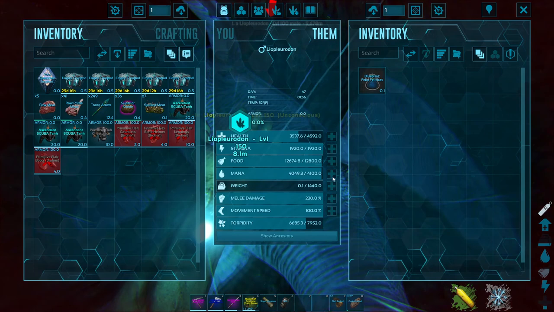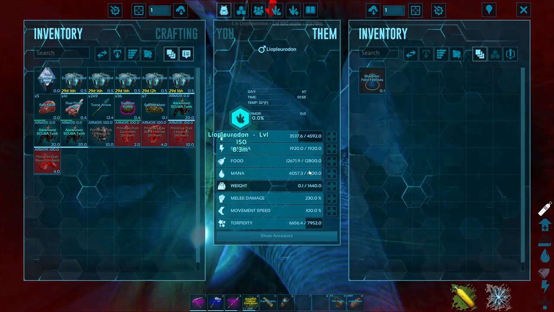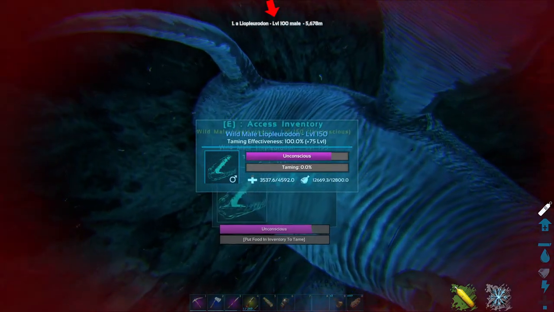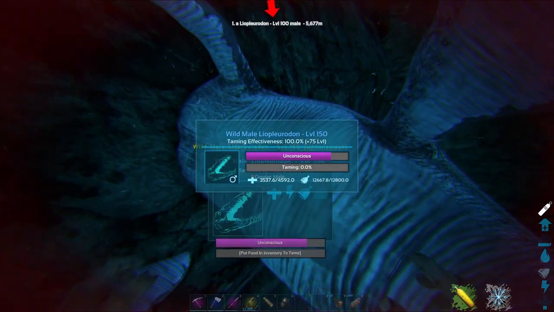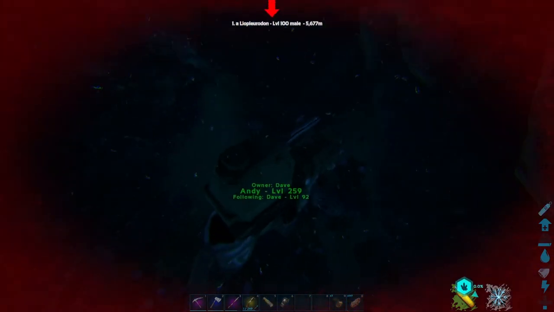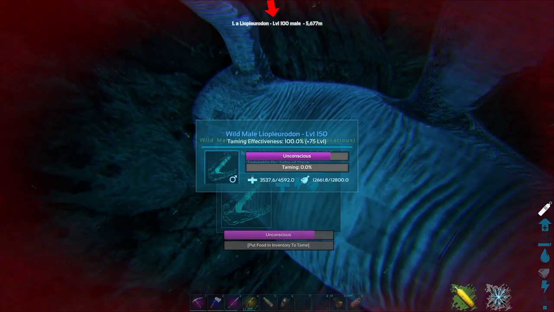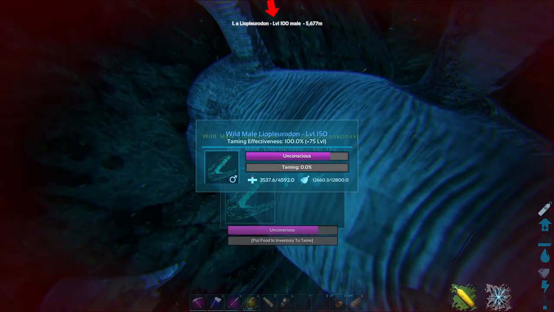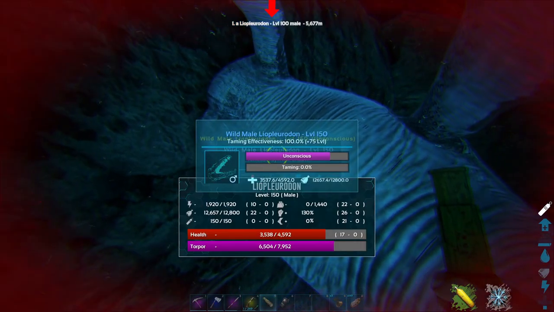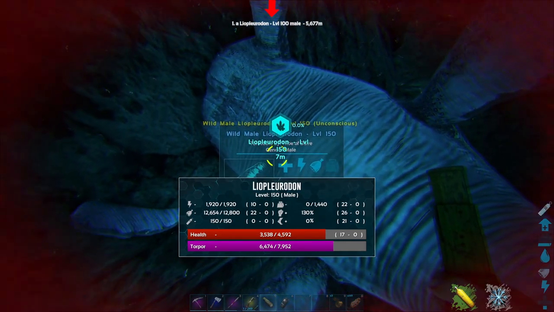So I'm guessing when we have them tamed, the mana slowly regenerates over time, I guess. I don't know, I'm gonna have to figure this out. Yeah, that's supposed to be the Liopleurodon. Oh my god, I gotta tame another one of these guys. Oh shit. Oh dear lord. Can I mutate the mana? That's an honest question.